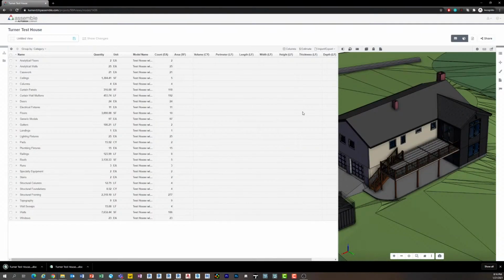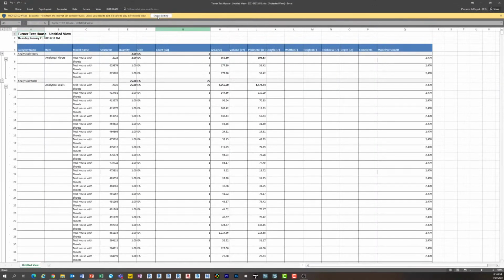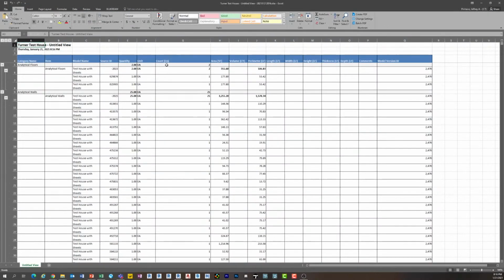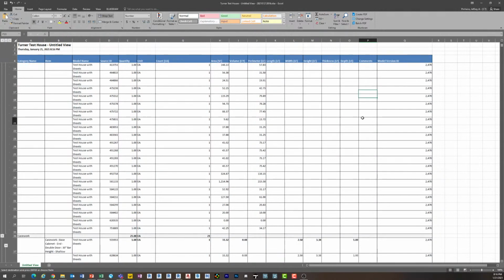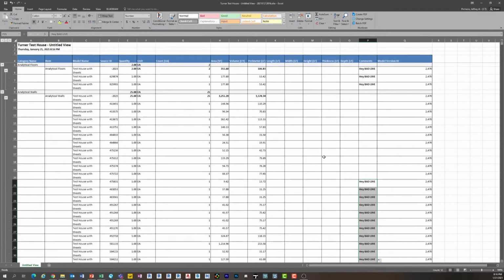And this is super bizarre. Once I export this Excel sheet, it's formatted just like my inventory. So imagine you're in Revit, you create a schedule, you export the schedule to Excel, right? And you'll see there's all this information here. Well, if I go in here and type, hey, bad live, right? I'm just typing in my Excel sheet, hey, bad live, and I'm adding it to some of these elements in my Excel sheet here, right?